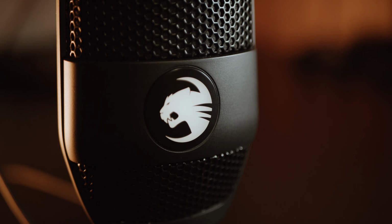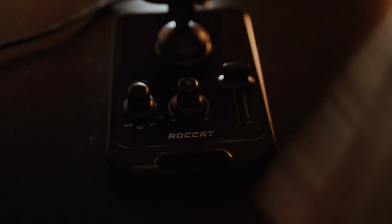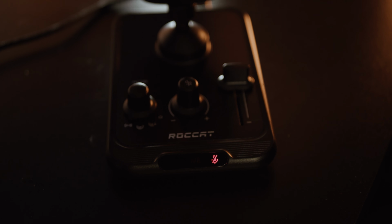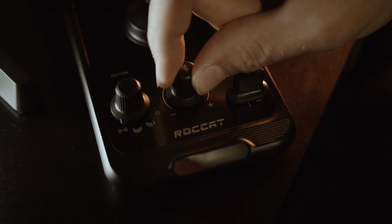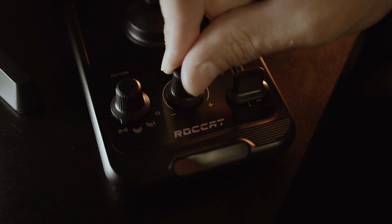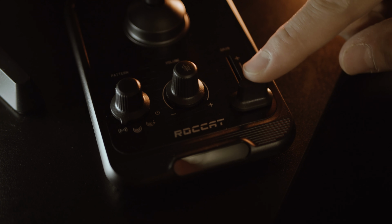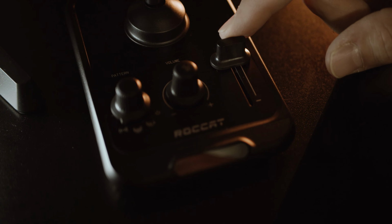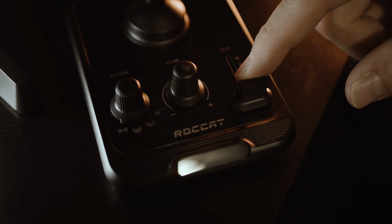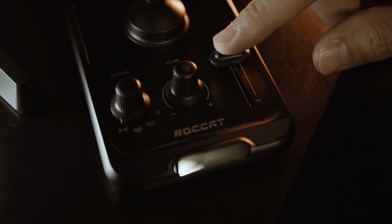If you put the gain too high, I did notice that it was picking up some sort of signals from my computer. I think that's probably the lighting that's all over my keyboard, or maybe my mouse pad even has lighting on it. I was picking up a signal from my mouse pad that sends this weird high-pitched sound. So you might run into some issues with the microphone in that regard, and you could hear it in the audio in this video.